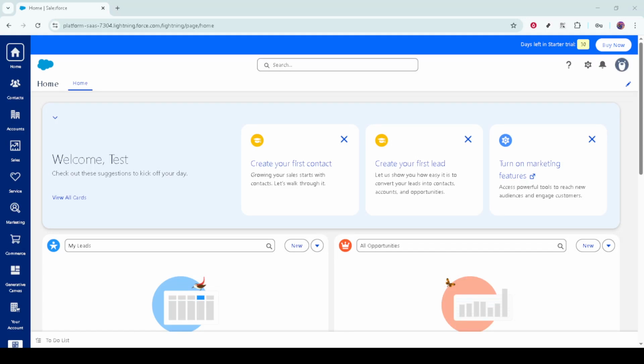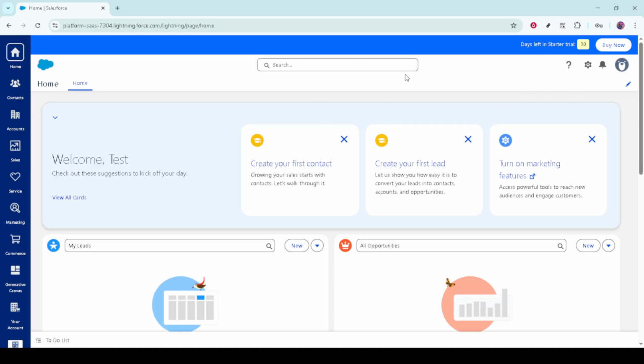In today's video, I'm going to teach you how to set up Salesforce in a straightforward and efficient way. If you're diving into Salesforce for the first time, it might seem a bit overwhelming, but don't worry, we'll tackle the essentials step by step to get you up and running in no time. Let's jump right in. To begin, you'll first need to log into Salesforce.